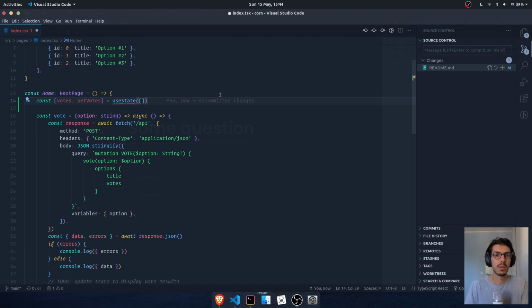This has to be an array, and the way it works is that it's an array of option and votes. Option is a string, votes is a number.